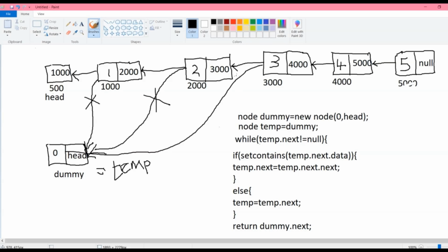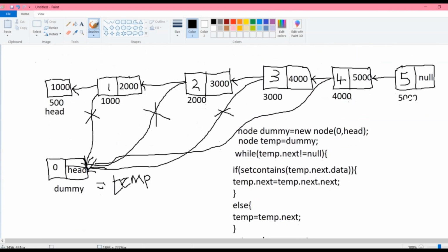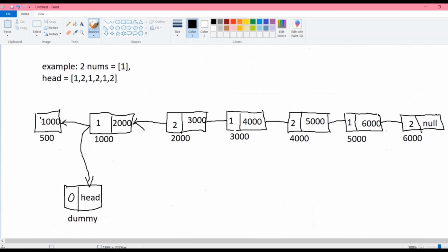We check the third node, it is also present in our set data structure, so we'll remove this node, and finally we'll store the fourth node address into our modified head value. 4 and 5 are not present in our set data structure, so we'll finally return our modified head value as dummy.next, so that dummy.next will traverse through the linked list and print node 4 and node 5. For better understanding, we'll see another example.